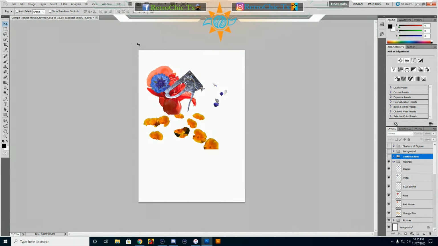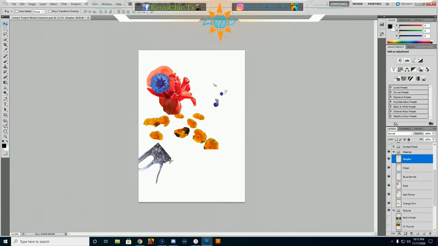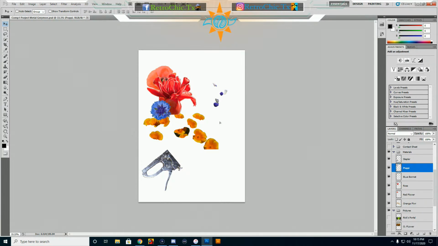Off the bat, we were given a picture of a toolbox. What am I clicking on right now? Stapler. I'll take the stapler from the tools. Poppies? Which ones are the poppies? Poppies. The bluebonnets. Kept a couple of the petals to use.